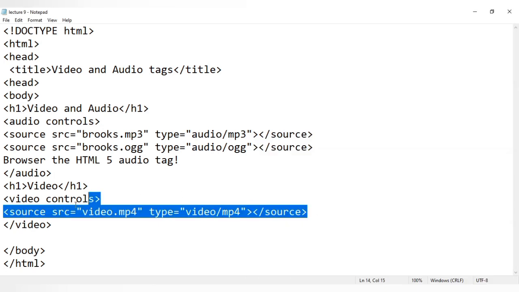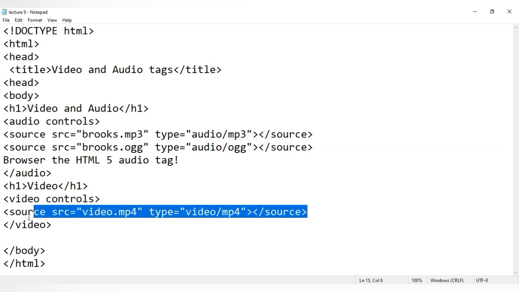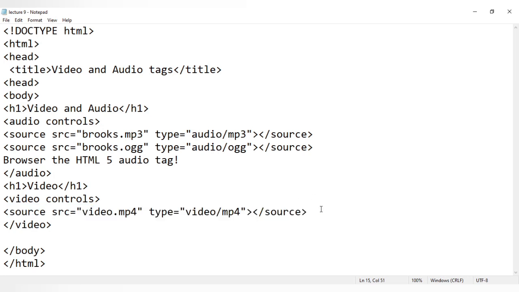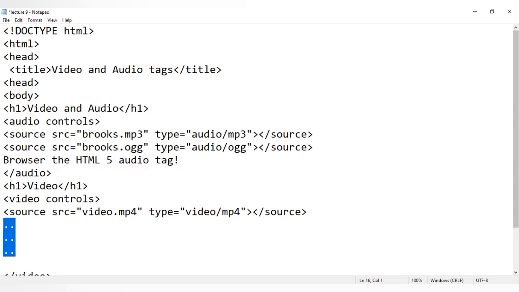Certainly, and we can also have fallback formats here. In case the browser doesn't support video/mp4, we can have other formats that exist out there for video. We could have another one, and if all else fails, we could have this message called fallback content. And that's how you can simply embed a video or an audio into your HTML website, like so.